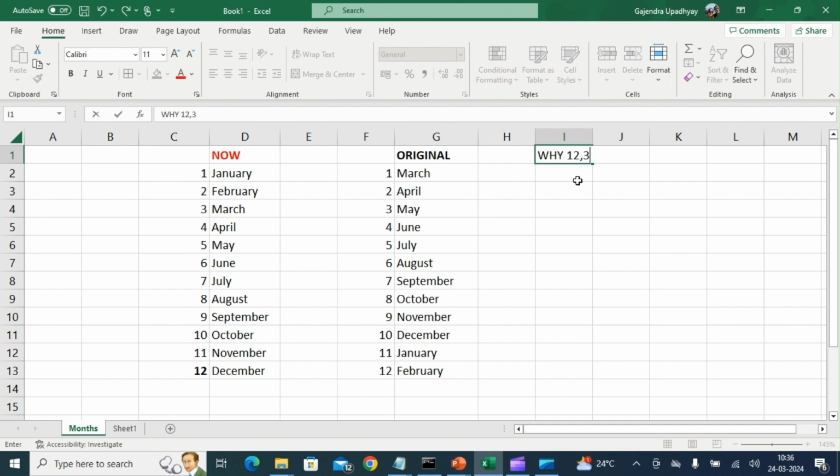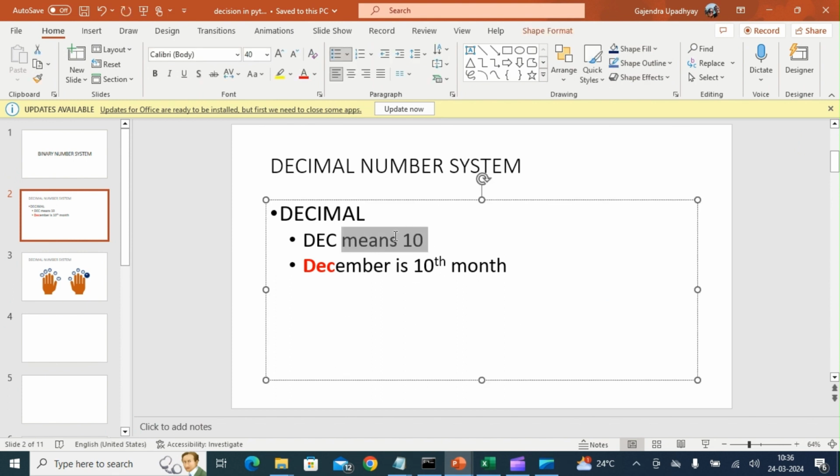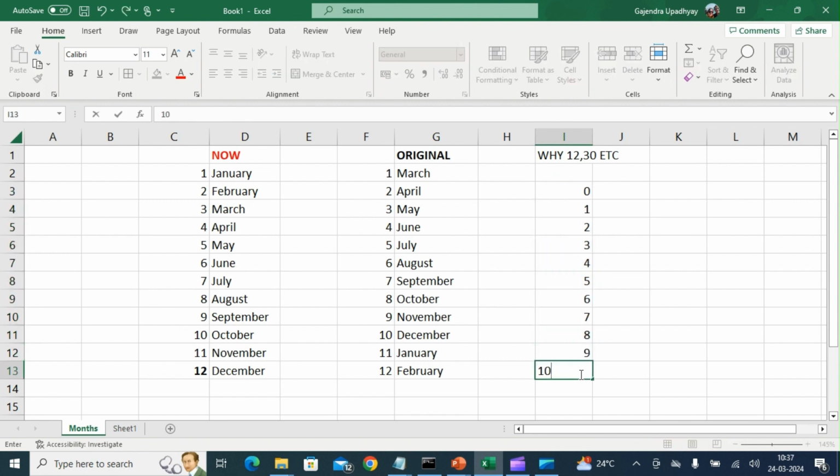Now let's ask this question: why do we have 10 in our number system? That means why exactly do we have only 10 digits: 0, 1, 2, and then up to 9? Why do we have only this many digits? Afterwards we expand to two digits. Why do we have it like that? I would like you to take a few minutes to guess, and you can pause the video.